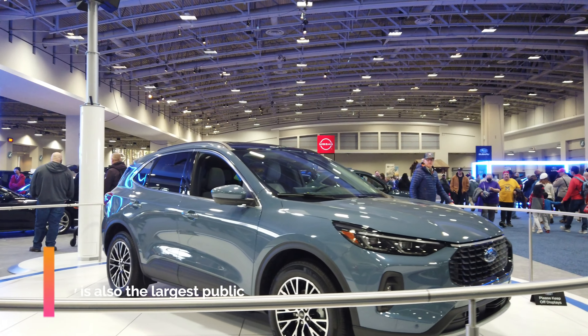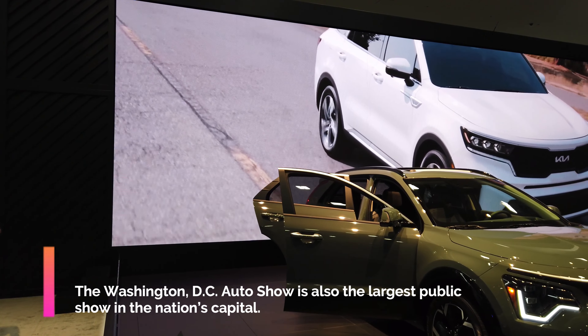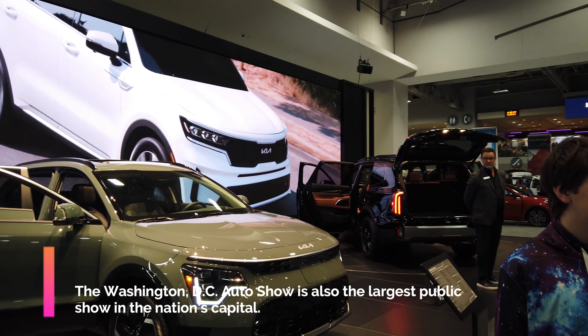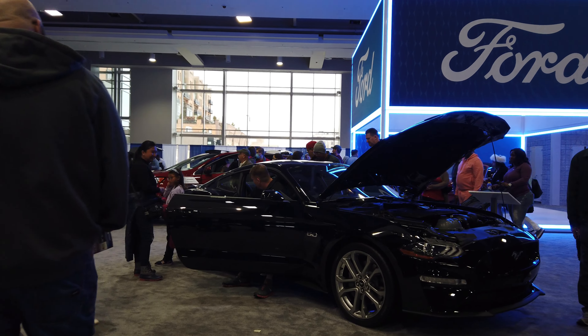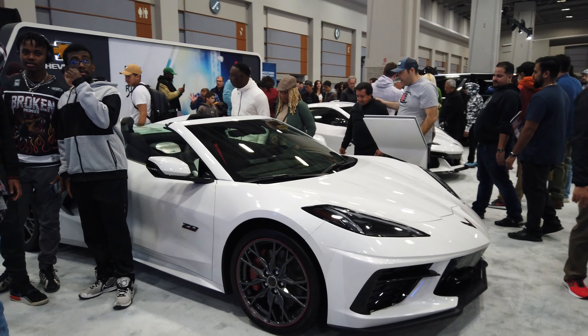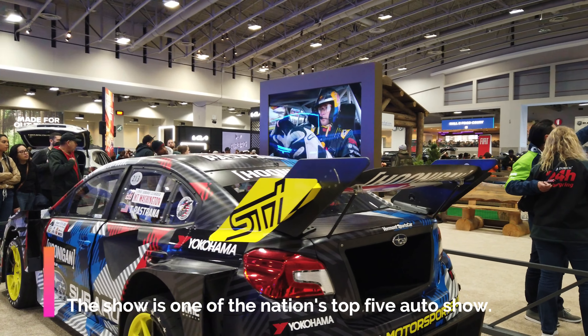People want to go in the car and experience it, but for the most part almost all the cars you see you can go in, take a look around, touch, feel, and explore. They have stickers on them that tell you exactly how much the car costs, the asking price, the gas mileage, and a few other features — it's really designed for you to touch, feel, and explore, and I think you'll really enjoy that aspect of the car show.